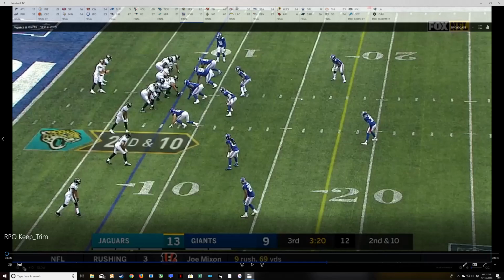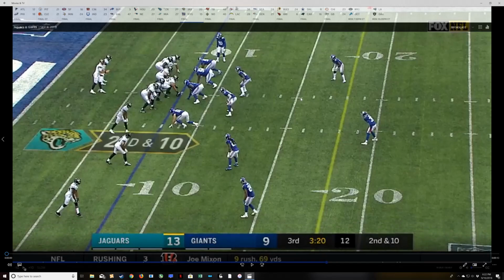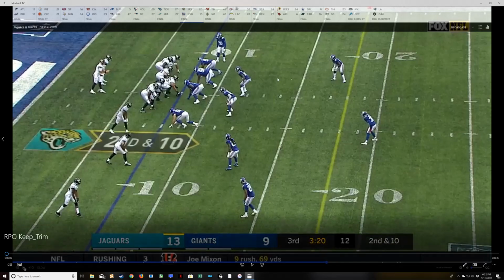Now, again, RPO is all a pre-snap decision by the quarterback based on the defense's alignment. So we have 1, 2, 3, 4, 5, 6 blockers for 1, 2, 3, 4, 5, 6, 7 box defenders. We are outnumbered here in the run game. And you'll see out here, we've actually got 3-on-2 in the pass game right here. We're going to run like a little bubble screen over here, just like in the last RPO that I showed you. We actually have an advantageous numbers situation over here.